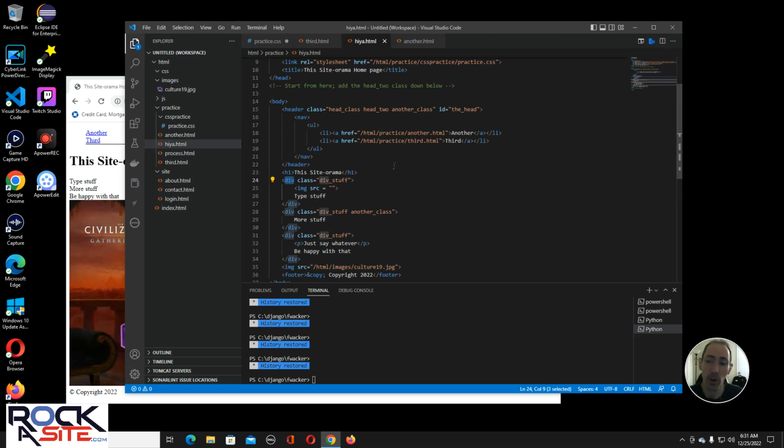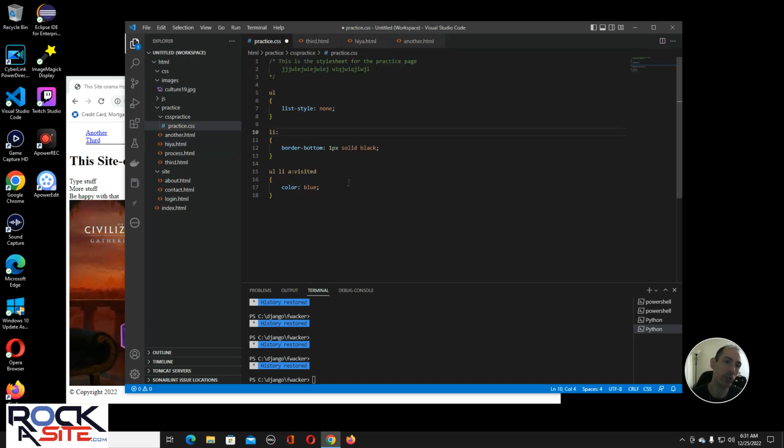I just want to let you know that typically you'll hear the term child, parent, everything. Parent, again, is the element that has within it another element. So the element within the element is the child. The exterior element is the parent. So this is the parent of the anchor tag. This is the parent of the LI, which is the grandparent of the anchor tag. This is the parent of the UL, and so on and so forth. And then I just wanted to show you that you can do stuff like that.